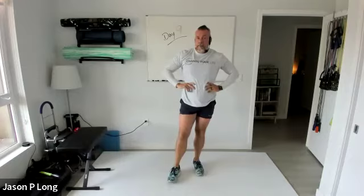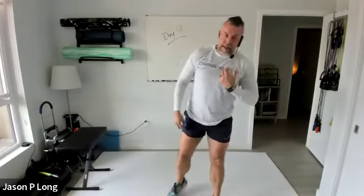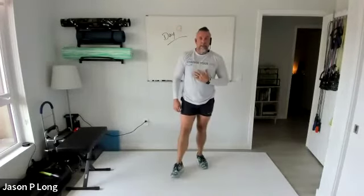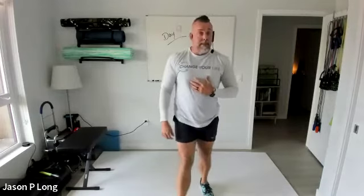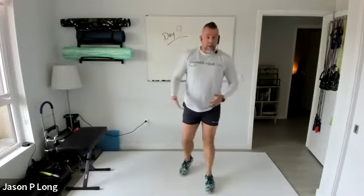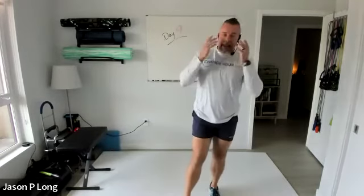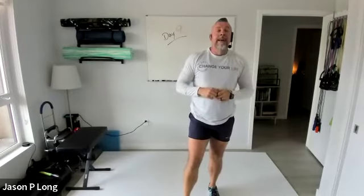Now I'll give you guys a little tip on this, or a little backstory. About 15 years ago, I weighed 300 pounds. And my coach told me, you need to do burpees. It's the best full body interval work you can possibly do. I said to myself, fat boys don't do burpees. Well, I learned how to do burpees, and I started off with 1, and then I did 2, and then I did 3, and then I did 4, and now I can do burpees. So just give it a try. Please, please, please don't tell yourself, I can't do burpees. Give it a try.